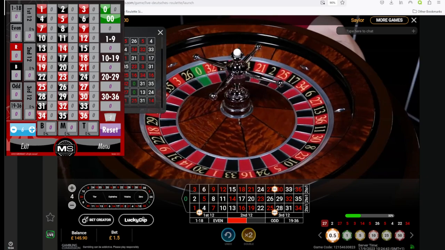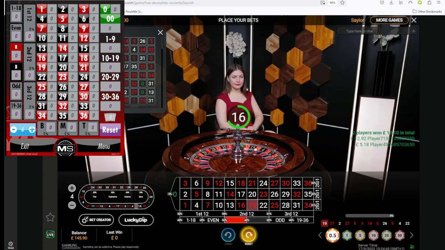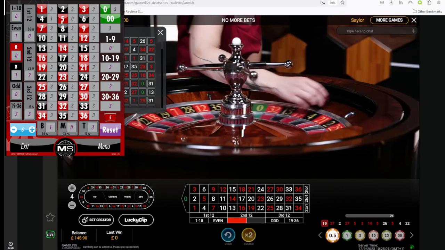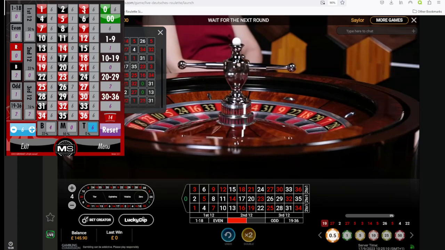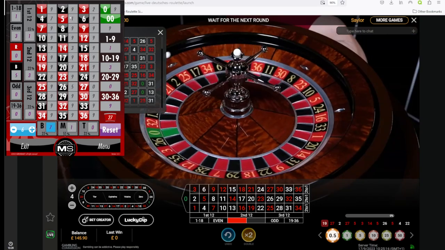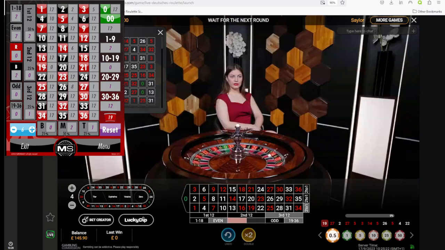That's all right. 19. What are we after 19? Okay. Nothing after 19. Let's pop some numbers in this tool. We're also going to pop these. Oh, sorry about that. 2, 22, 4, 5, 22, 5, 26, 5, 14, 3, 5, 27, 2, 27, 19.